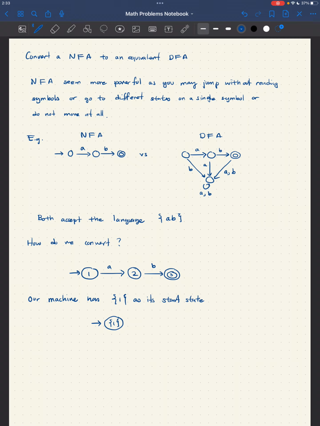What happens if we read an A on this state? Well, from that one, the only thing that we can do is to go to 2. And I'll signal it here.